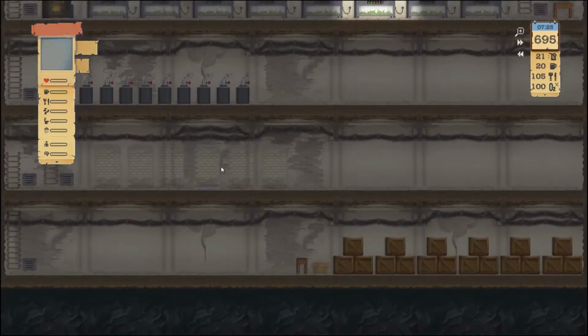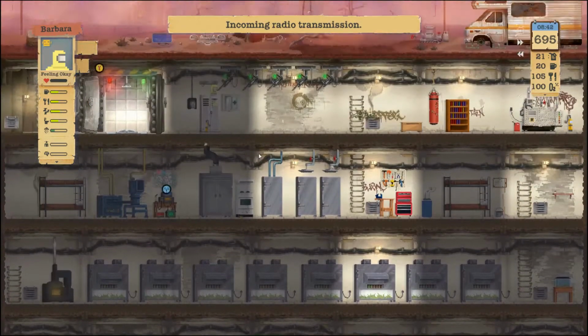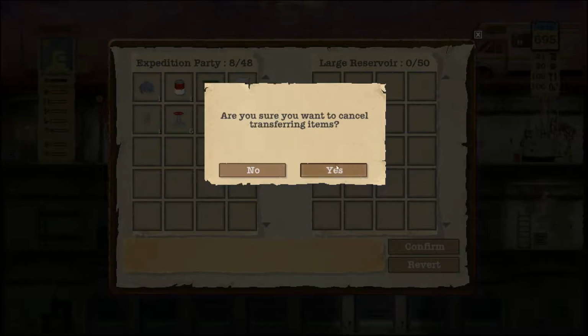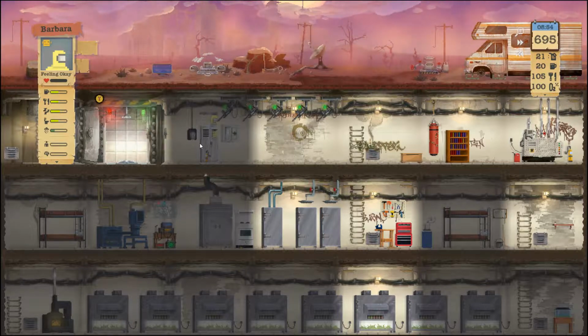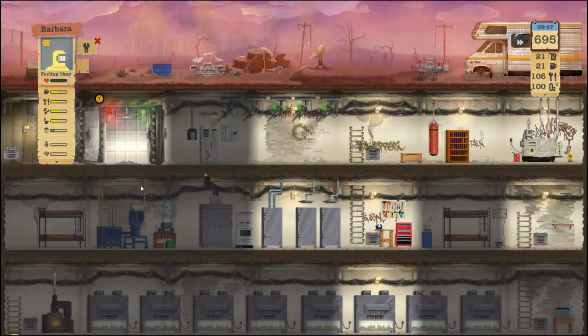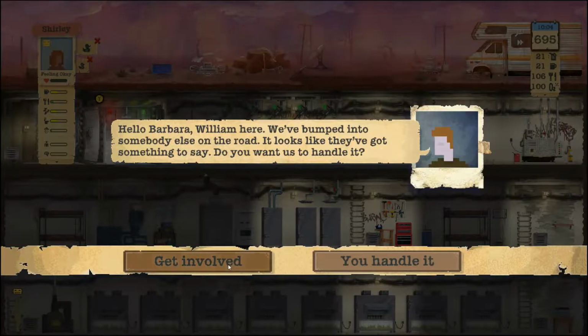Oh, really, guys? Man. Boom. Incoming radio transmission. What do you got? Nice. All right, so you get up here and go ahead and fix this. You get up here and play toys. And let's go to it.